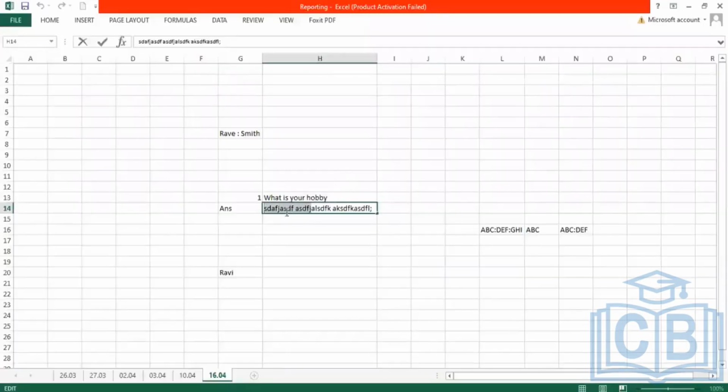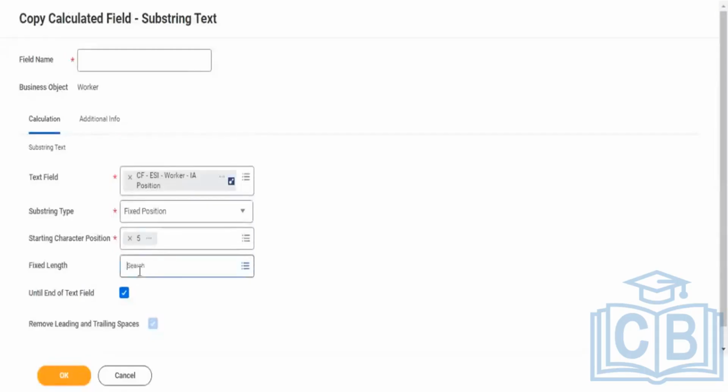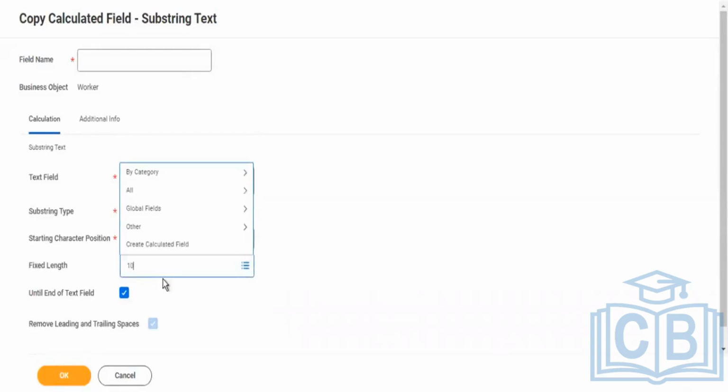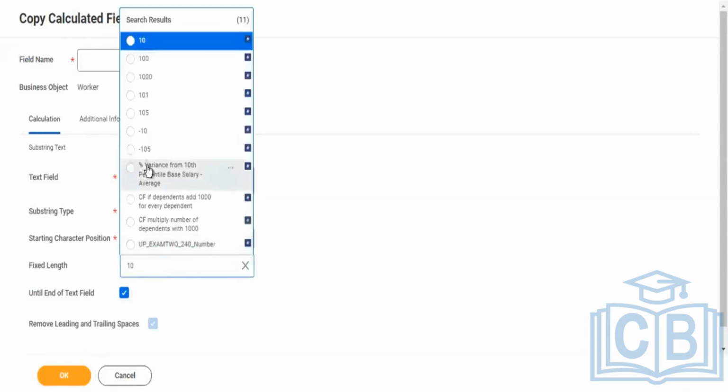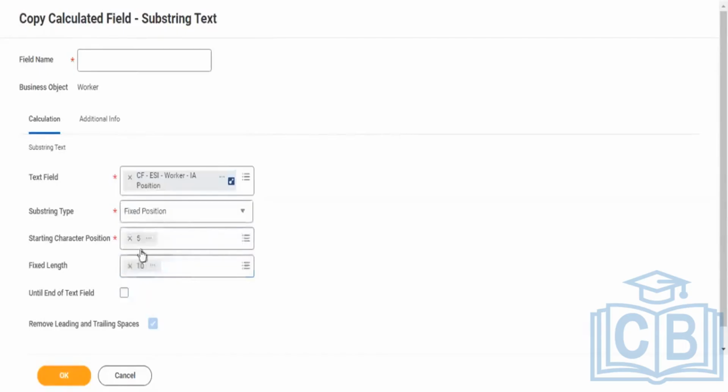Now what it does is it pulls everything starting from the 5th position till whatever is the end. Or I may just want to pull, let's say, from the 5th till the 10th. I want to pull 10 characters.